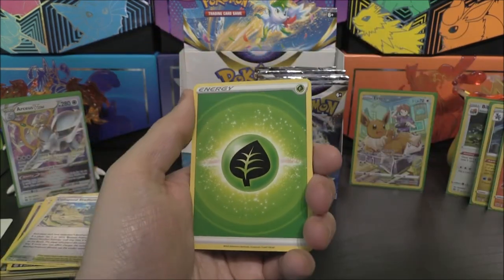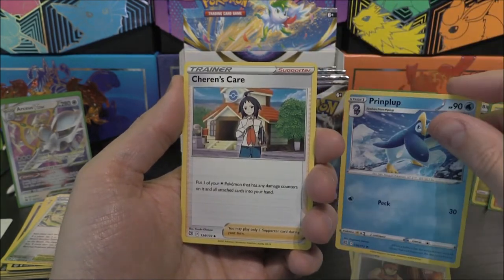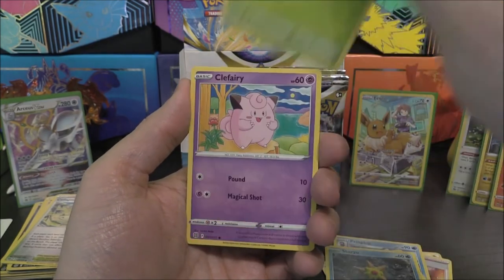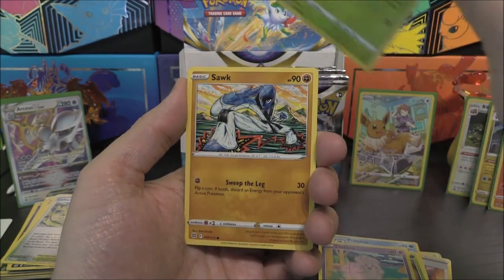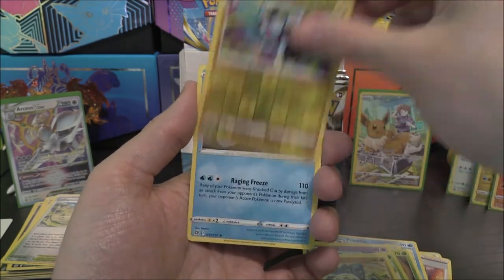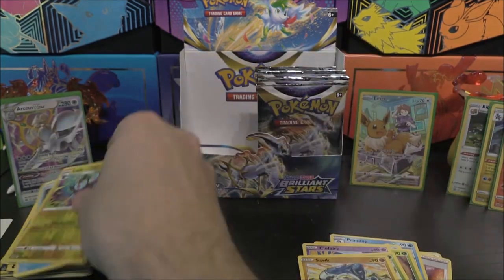Here we go. All right, Grass Energy. We've got another Kindler. Primplup. No, wait, yeah, that is Primplup. What am I doing? Charon's Care. Staryu. Karrablast. Clefairy. Cherubi. Sock. Luxio Reverse. Very cool. The rare or better. Lapras. Okay. Pretty cool artwork.